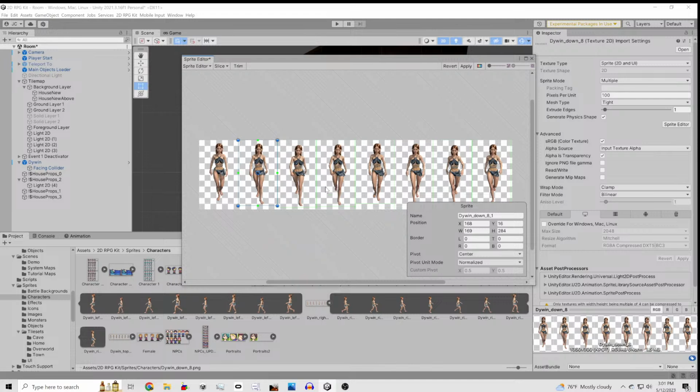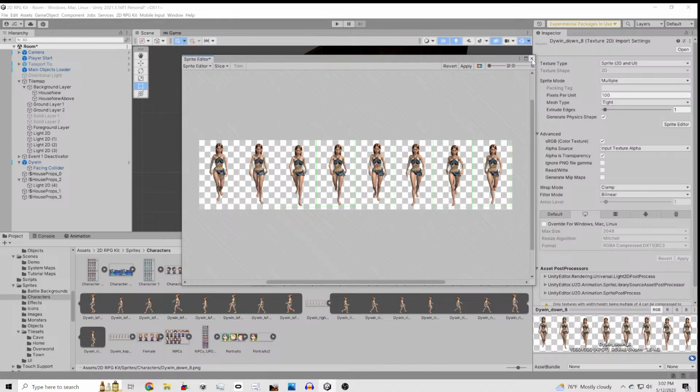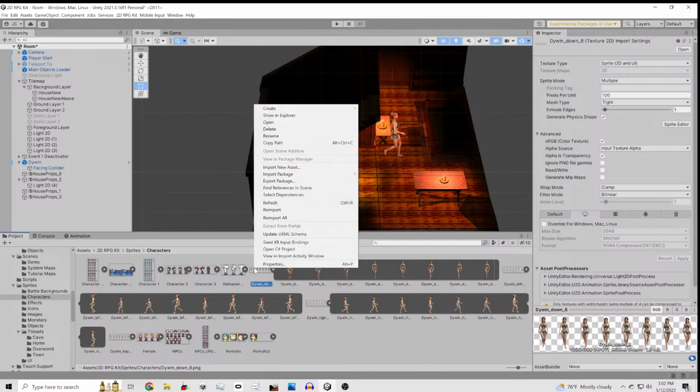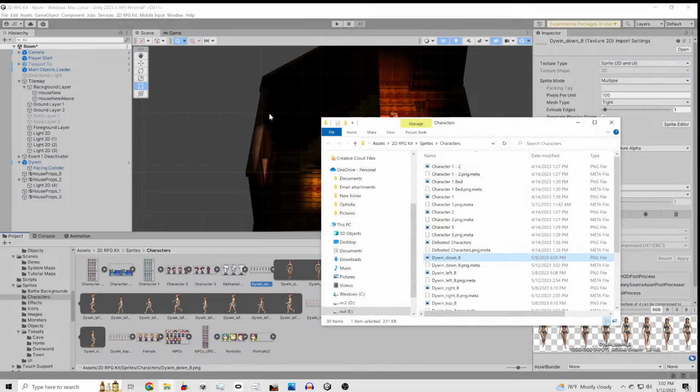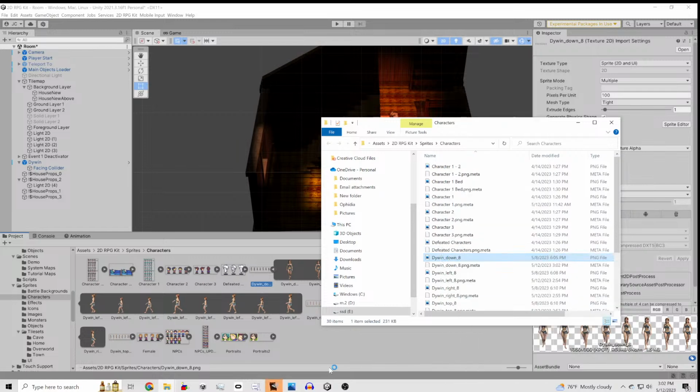I need to make sure that each of these is the same shape, by cell size. Okay, so I think let's show in Explorer. I think I need to go back into image editing and make some adjustments on this to make it work.